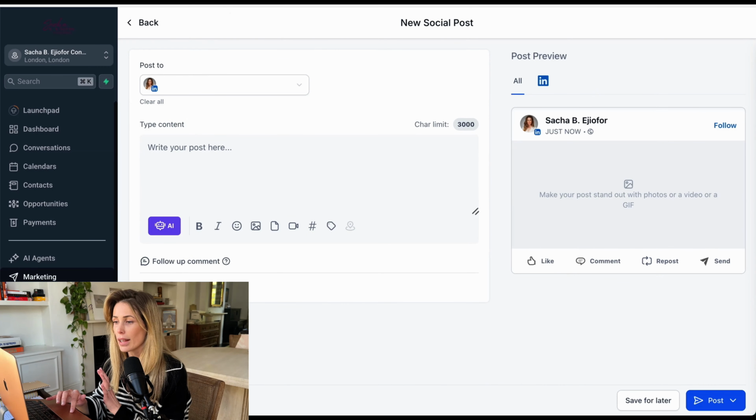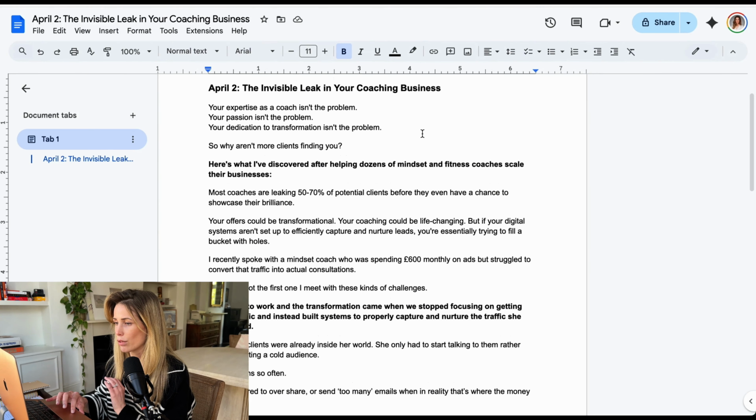So before I schedule my content for LinkedIn, I usually do it once 1 week ahead, or if I know I'm traveling or if I know I'm going to be busy, I try to do it 2 weeks ahead. But when it's 1 week ahead, I go on my Google Drive. I've already created the article that I want to post because that's easier. So I batch create my articles. I save them on the drive under a folder that says April or whatever month we're in. And then I go and schedule them.